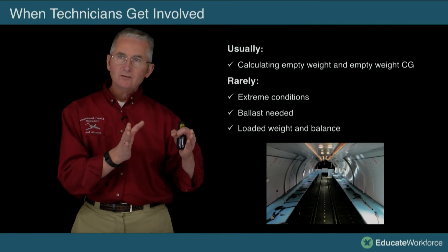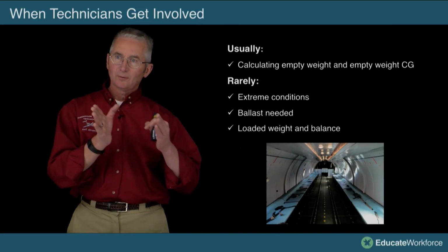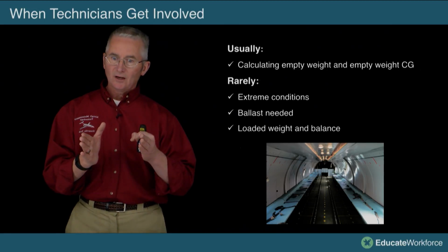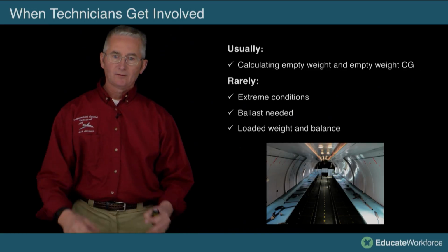These records, this is what the pilot is going to be worried about when he gets in the airplane. That's all he's got. He's got your signature and he's got the records that you said were going to be accurate.